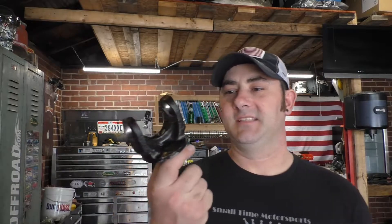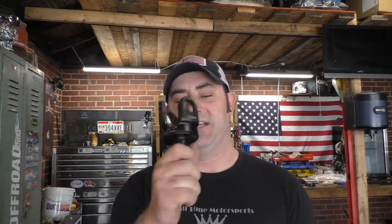Here's the problem. This is the stub shaft for the passenger side. Unfortunately, it's got a crack in one of the yokes right here, so we're not going to be able to use this stub shaft. So what we're going to do is we're going to order a new stub shaft, and once we get it in, we'll start throwing the front axle together, put the axle shafts in, and get the wheels and tires on it. But right now, we do have stuff to keep ourselves going, so let's go ahead and get to it.